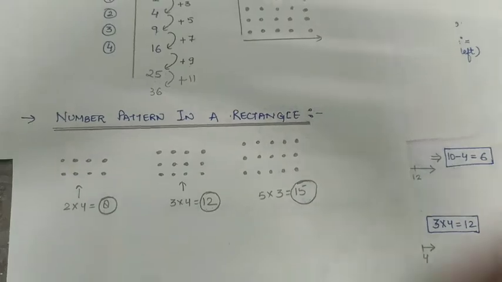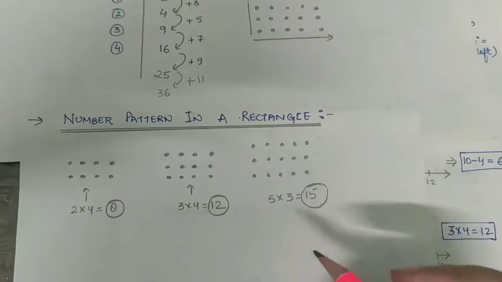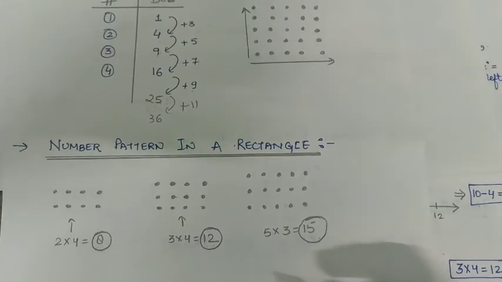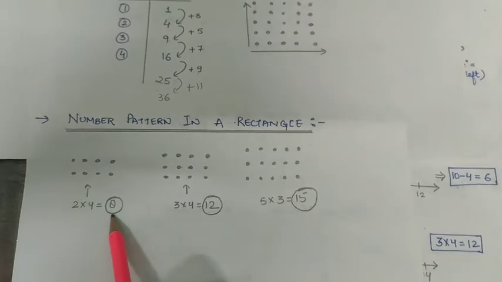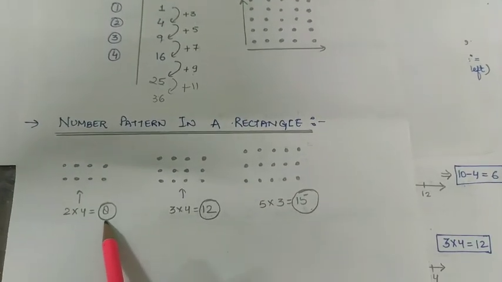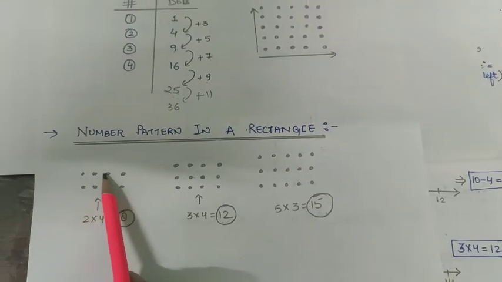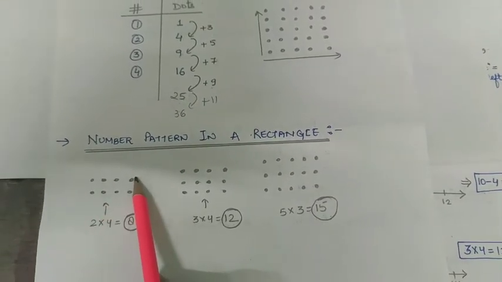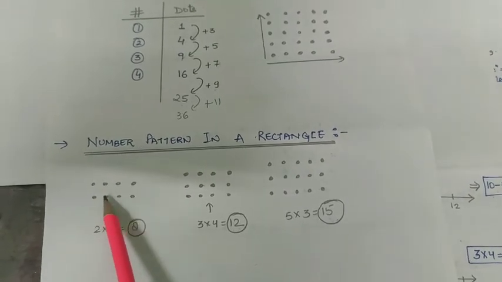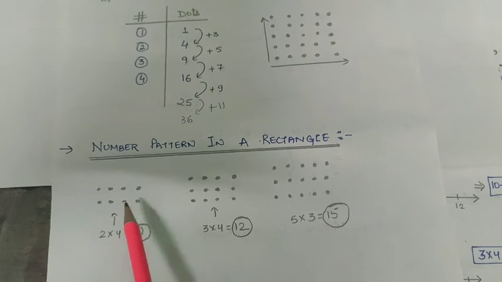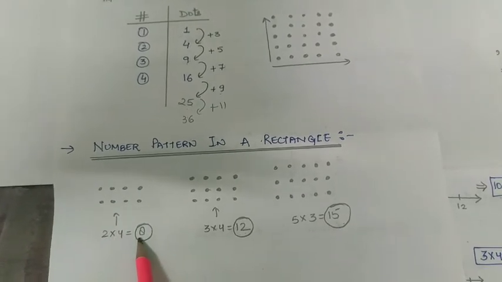Now another way we can have whole numbers is in the form of a rectangle, or in another way we can say, rectangular numbers. Alright, so first, for example, I have 8. This is our whole number. This can be arranged in the form of a rectangle. How? I have taken 2 rows of dots and 4 columns like this. So in 2 rows I am drawing 4 dots. So I have 8. It is 2 into 4, 8. This is a rectangular number, 8.